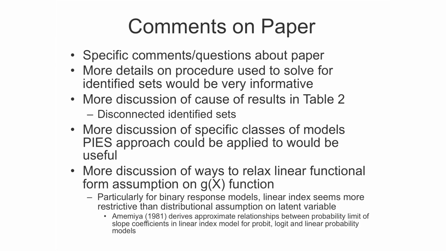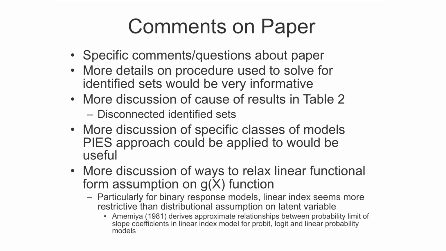These are the sorts of things that would be very interesting to empirical people to understand: what sorts of things should I be concerned about when I'm making these assumptions, in order for me to say, oh, the sign really could switch because of the assumption I made? The final point was there was lots of promise about what specific classes of models this linear programming approach could be applied to. In the paper, he talked about the bivariate discrete response as well as the ordered discrete response. But it would be really good to see more, because, as I said, the linear programming approach has a lot of appeal in terms of being able to compute that.